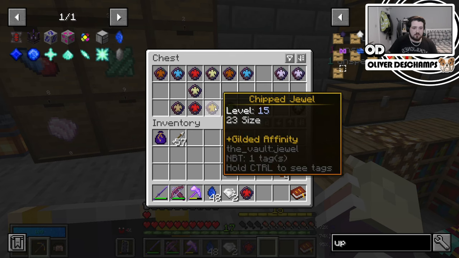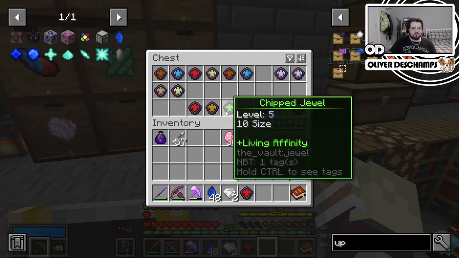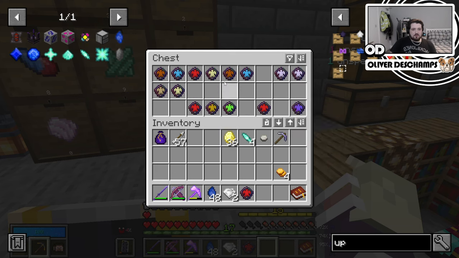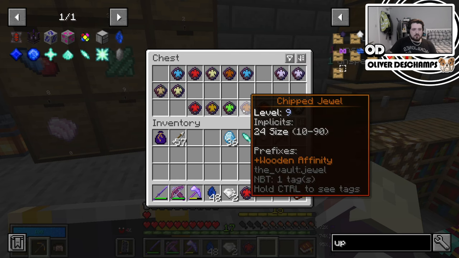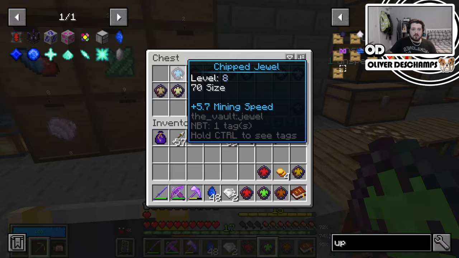Oh, that's really good. Actually using the affinities, and I didn't realize how good they were. 70. So we couldn't do these 3. Wood affinity that we could do. And actually using them on tools, because apparently they work different to how I remember them working.